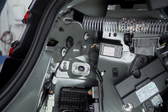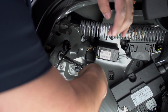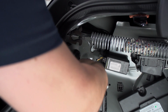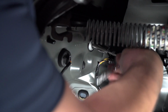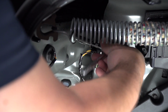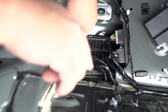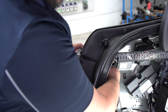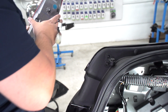Okay, to remove the rest of the tail light, all we need is these two 10mm nuts removed. We'll use a socket. Okay, to finish removing the tail light, now that we've got the screws undone, we just need to remove this connector. And now we'll repeat on the passenger side.